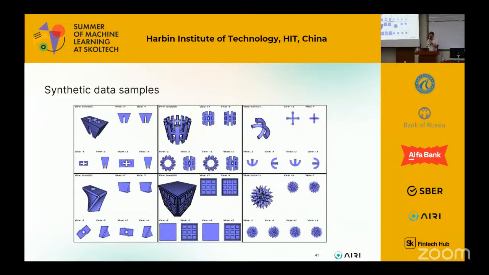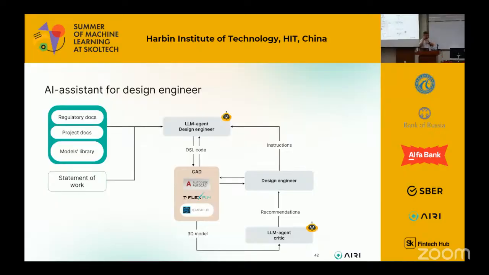Here we can see some synthetic data samples. These are models that are quite rare in real life, but they represent different combinations of operations that are also very useful for training the model. Because, as I showed previously, there are a number of shaping operations and enhancing operations, and combining them in different sequences, in different orders, with different quantities of these operations, may give us very specific forms of objects that can further be used for training and for fine-tuning, on the GRPO stage, for example, or even just fine-tuning.